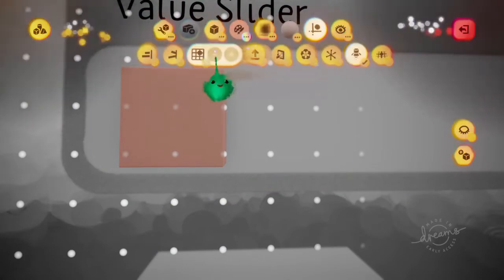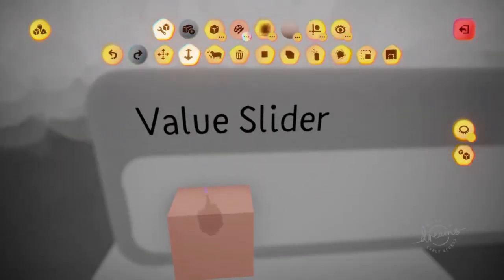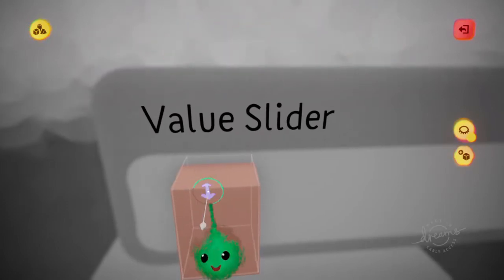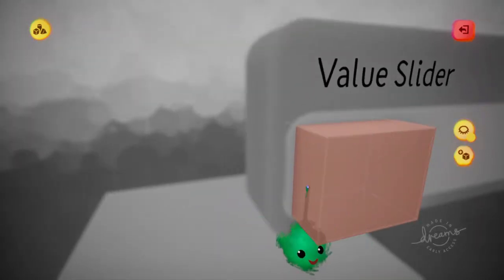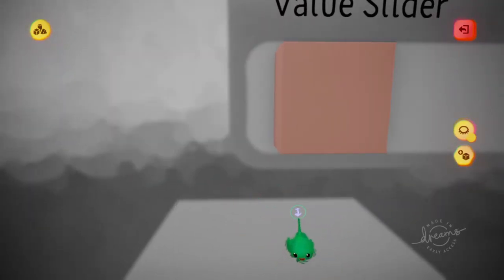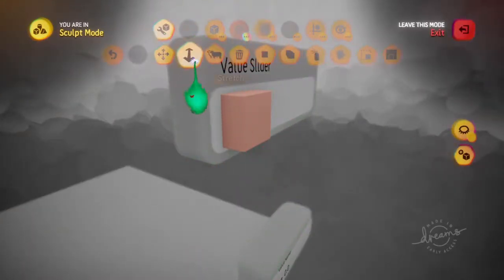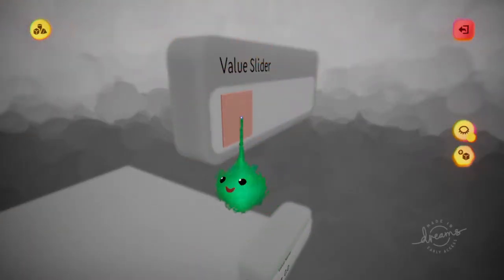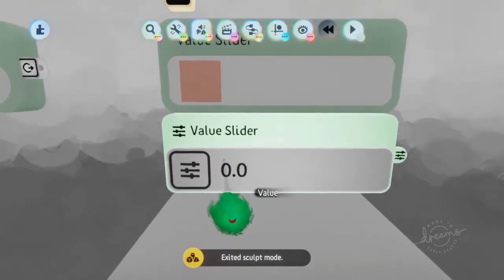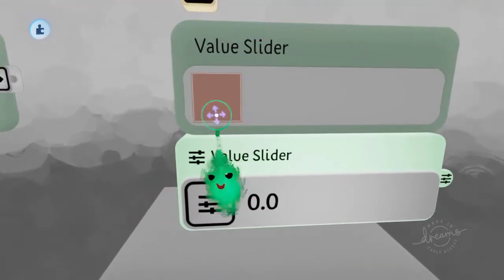So I'll turn off the grid and just stretch it to a size I like, but keep it kind of square-ish. Okay, and then we will. Oh no, it will need to be thinner, I think. But poking out the front of that. And that is this thing that we'll be grabbing onto.